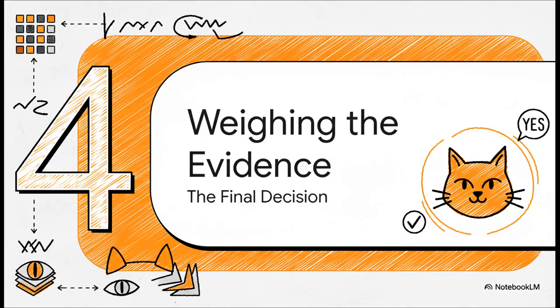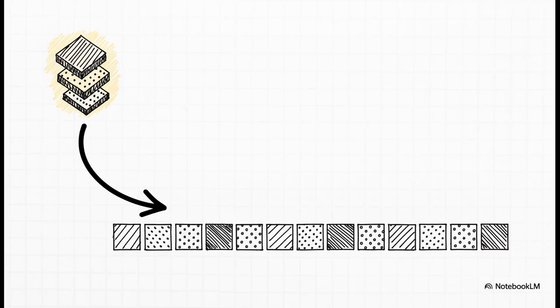So at this point, the network has built up a really rich, layered understanding of what's in the image. It's identified all the important parts. Now for the moment of truth. How does it put it all together to make the final call? First, it takes all of those final, complex feature maps, the one for eye, the one for whisker, the one for fur, and it basically unrolls them all into one single super long list of numbers.